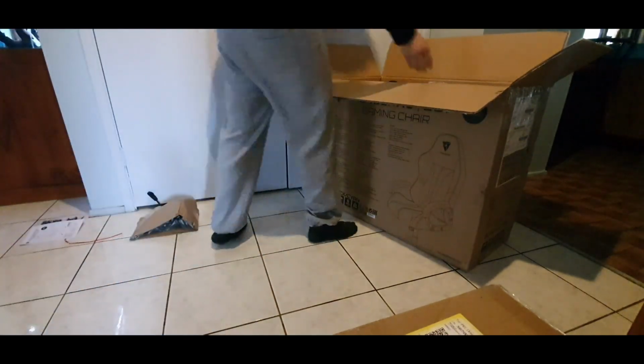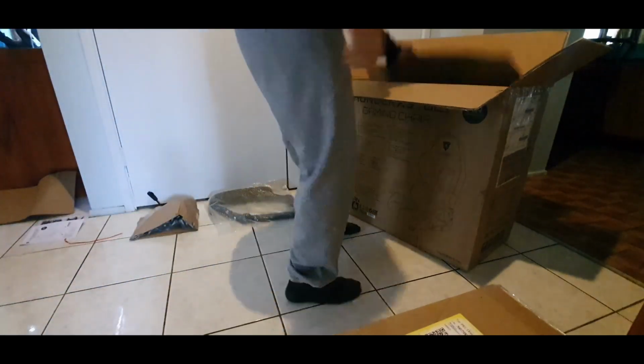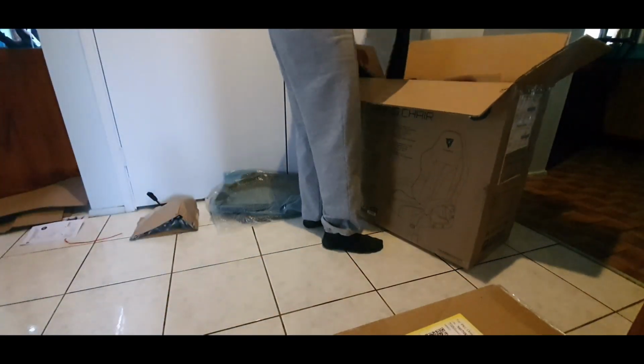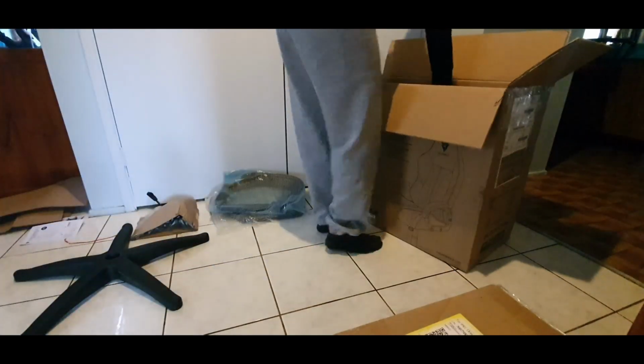So what I'm going to do right now is just take everything apart. That little bit there is obviously the gas strut control. Then you've got the armrests as well. Heaps of cardboard. Look, with the delivery, it actually came within 2 days, which is really good, especially on a rainy day as well. So shout out to these guys who I bought it off.